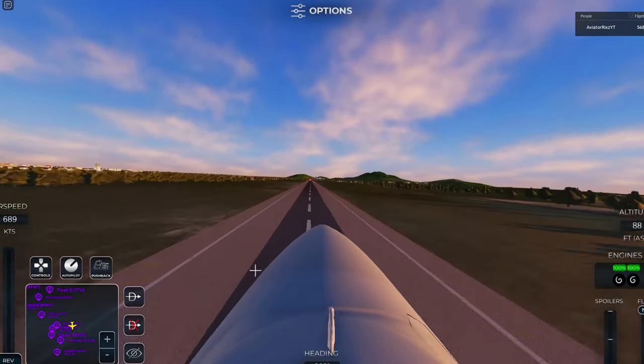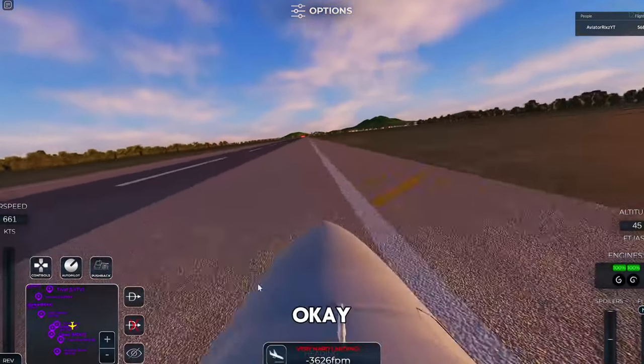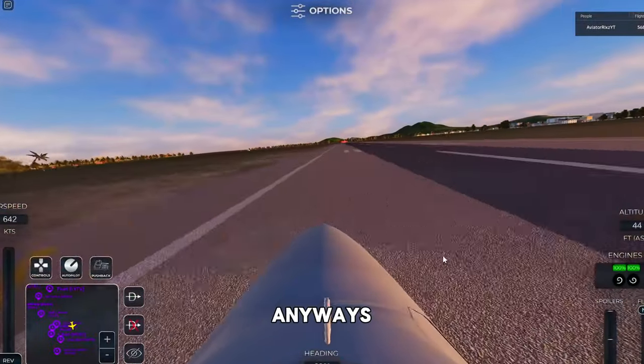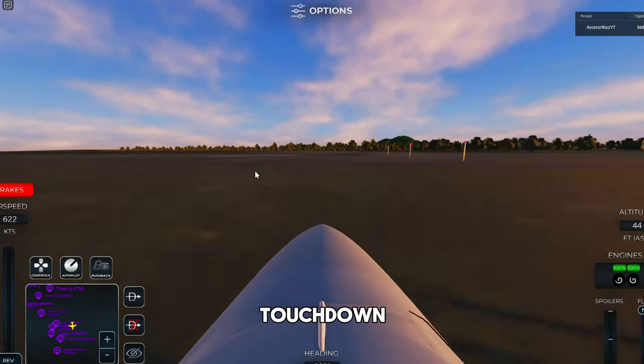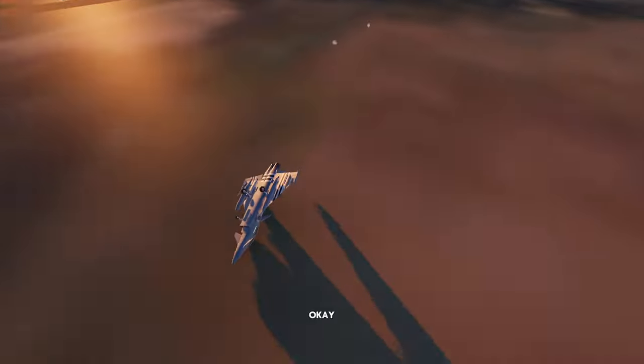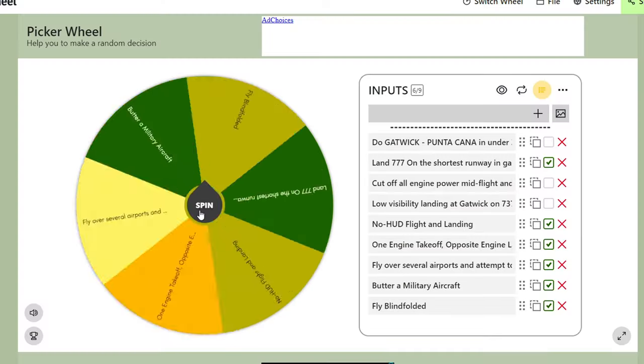Okay, fast. Quick, go, no, touchdown. Yes, okay, doesn't count. We did it. Anyways, we did it. Shut up, you, okay. We did it, we touchdown equal done, yes. Okay, the third challenge is also done, easy peasy. Moving on to the next one.